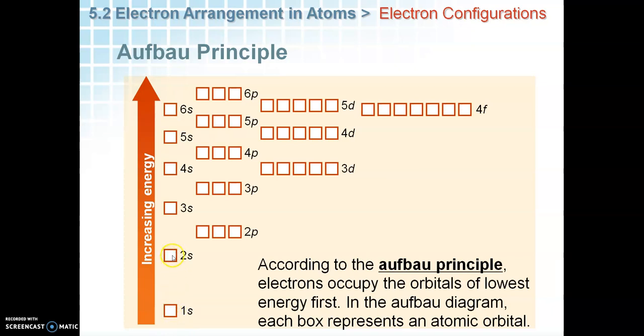Level 2 has 2s, and then it has 2p. Notice there's only 1 2s orbital. There's 3 different 2p orbitals. So again we're gonna have to figure out how electrons go into those things. Then level 3s has 1 orbital, 3p has 3 orbitals, 3d over here has 5 orbitals. Now after that you go to level 4. 4s, 4p, 4d, 4f. They're going up at an angle here, but that's fine.